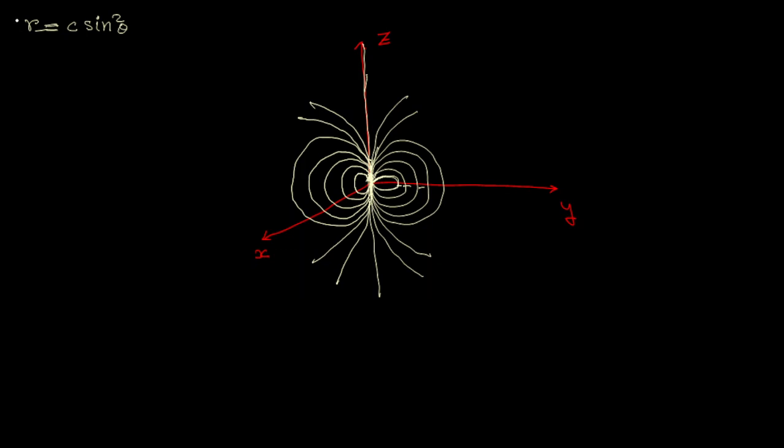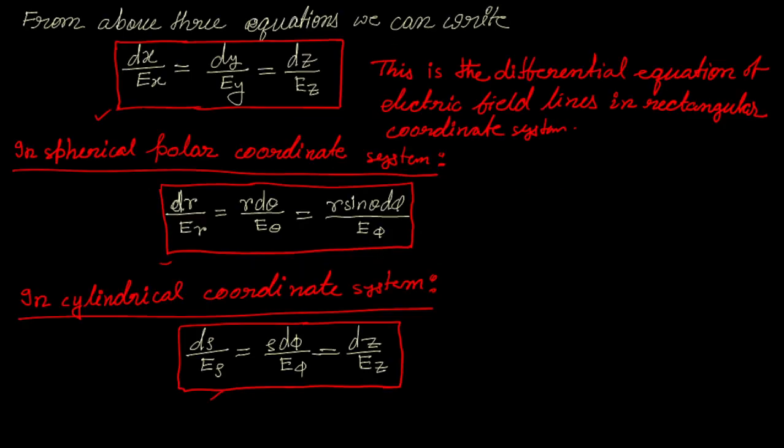So now we know the differential, we know the equations of electric field lines. From these equations, if we draw the electric field lines, we'll get exactly the same figure as we used to draw from our 12th class and high school physics. Okay, so now at least from these two examples, I hope you get some idea how to use this differential equation, and using this differential equation, how one can write the equations of electric field lines associated with different charges.